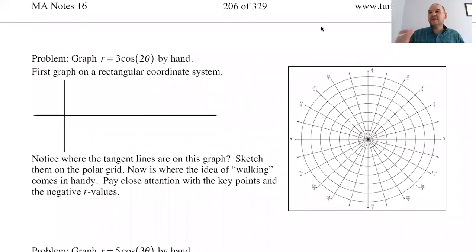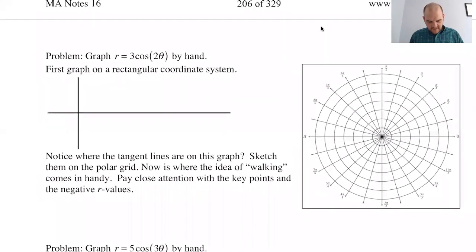Okay, we are on page 207. What we're going to do is try to graph this Rose curve. A Rose curve is r equals a, any non-zero real number, times sine or cosine of n theta. It doesn't make a difference, well, it makes a difference to the graph, but it can be sine or cosine. And then n has to be a positive integer, so not zero. And let's just do it.